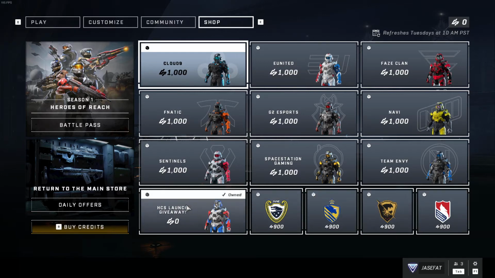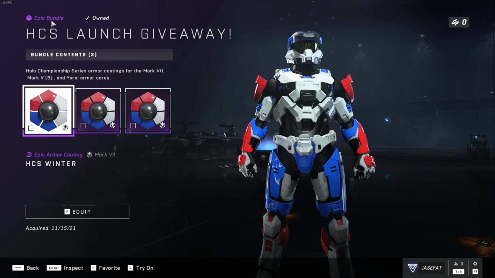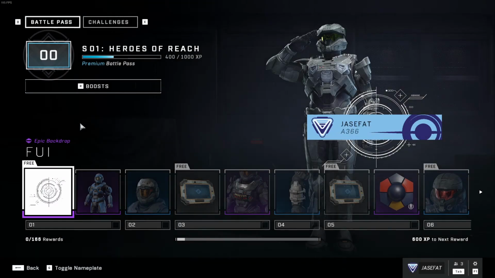And right now, they're giving away the launch giveaway skin, which is pretty cool looking. So make sure you go ahead and grab that because it's for free right now, part of the launch. But I think most people are going to be interested in the Battle Pass, Season 1 Heroes of Reach.